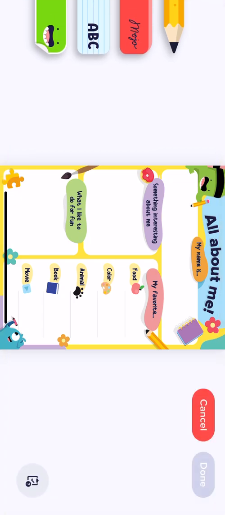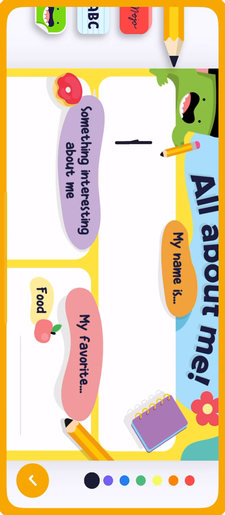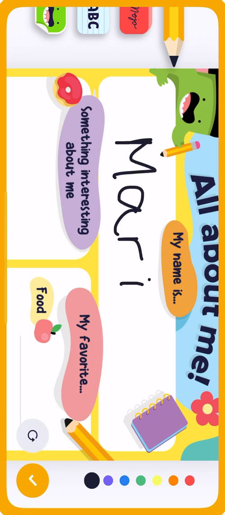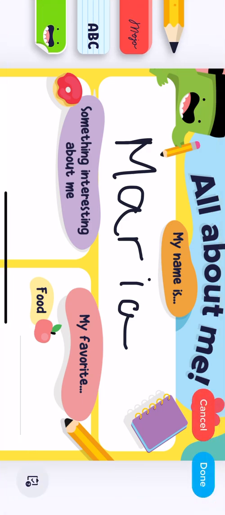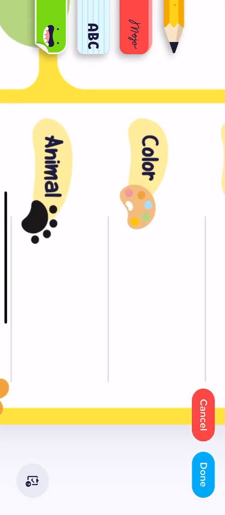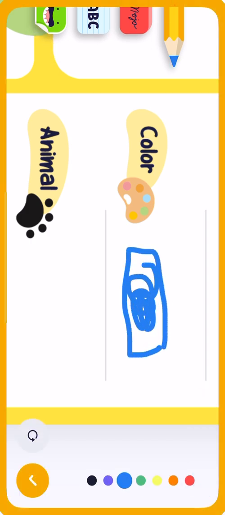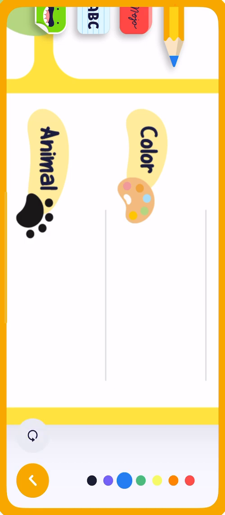If you need to zoom in, you can make sure you're not selecting anything on the left-hand side. You're going to zoom in, and then you can have them draw their name. So we can just say, Maria or something. We'll just make up a name. And then you have to unclick that pencil if you want to move this around, and you can have them draw a picture. They can use their favorite color. Right here, you can have them choose, if their favorite color is blue. They can draw like a pencil or a crayon. I know it's hard depending on what you want them to do. But yeah, so you can do any of that here at the whiteboard.